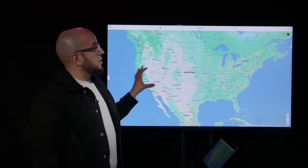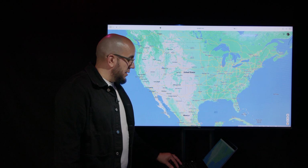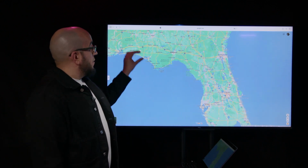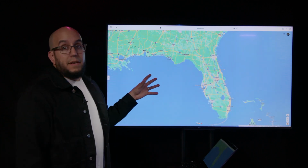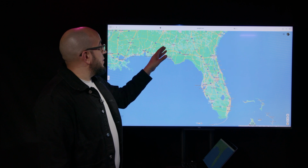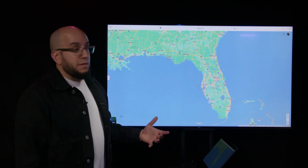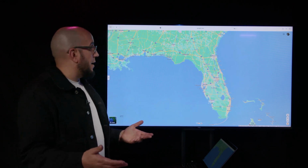Obviously, we're in the United States view right now, but Florida is down in the southeast. We're going to zoom in here. As you can tell, as we're zooming in, Florida itself is pretty large. It's one of the largest states, and we've got what's called the Panhandle. They actually have a different time zone than us. I believe they're central, starting at some point. But then we go all the way down to the main peninsula, and Central Florida gets its name because it's central. It's right here where you see Orlando. That's kind of like our bullseye, you could say.